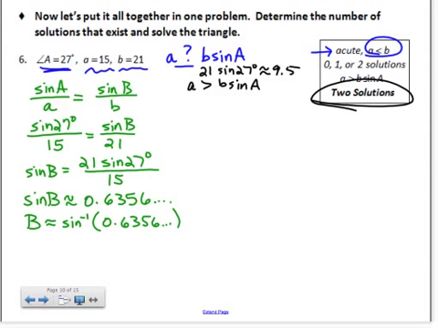We're going to use the stored value. And remember that your restriction for sine is between negative pi over 2 and pi over 2. And that is the answers that are going to come up on the calculator. And remember that pi over 2 is 1.57. So we expect an answer between 0 and 1.5. Oh, no. 0 and 90 degrees. We're in degrees right now. So what do we get? B is what? 39 degrees. Okay, that does give us a quadrant 1.